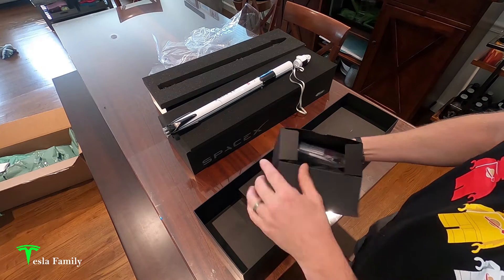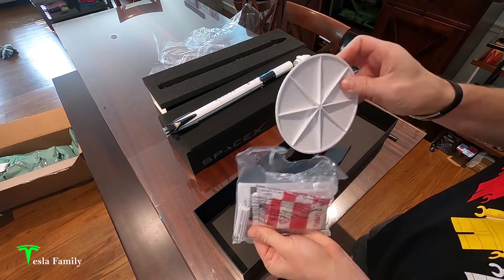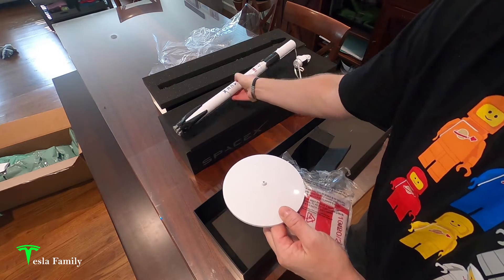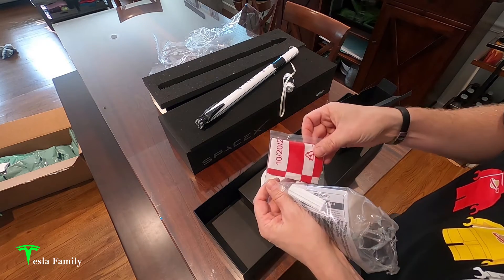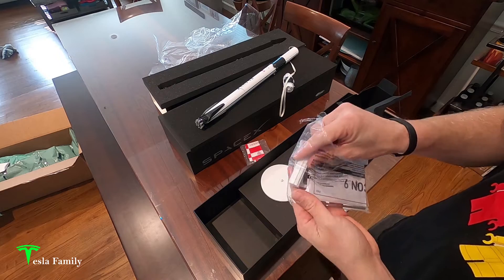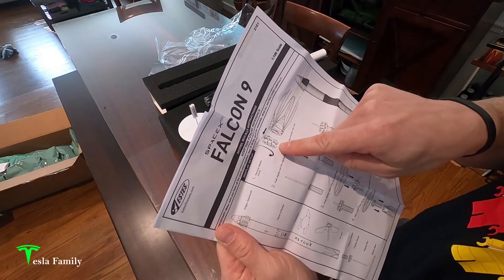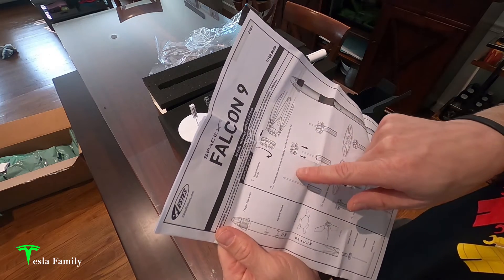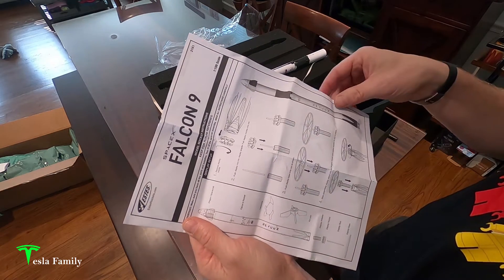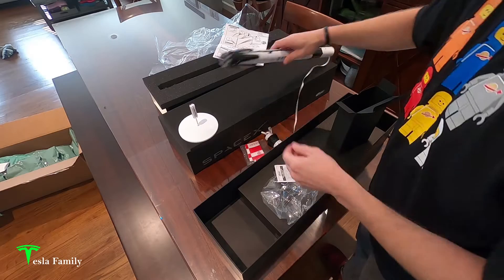Further into the box, there's a smaller box — looks like this might be the display stand. We also have an 18-inch recovery parachute. This was just produced on October 20th, so very, very new. Here are the instructions: twist off the engines, push the display rod into the display adapter, put it where the engine goes, and then put it all back together on the display stand.